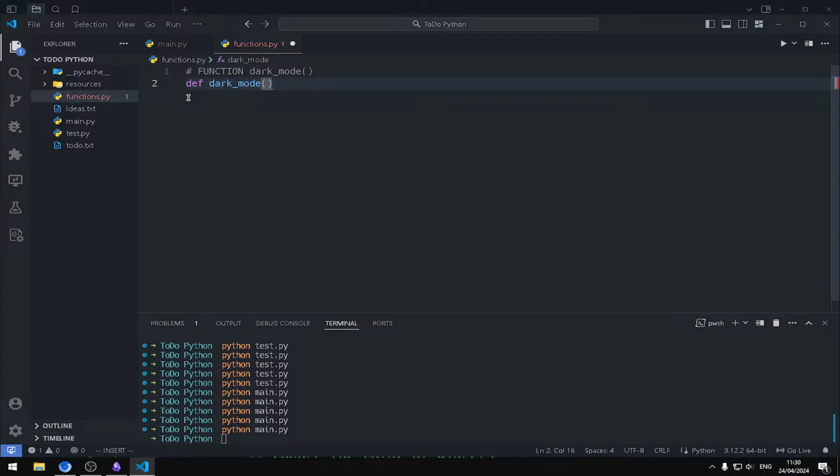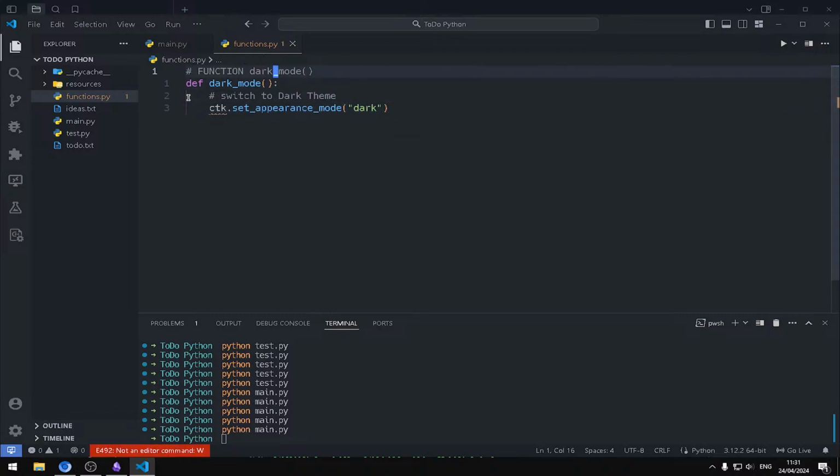It will, well, let's try this. It will switch to dark theme. So we could say what? We could say ctk dot set appearance mode, and then to dark.